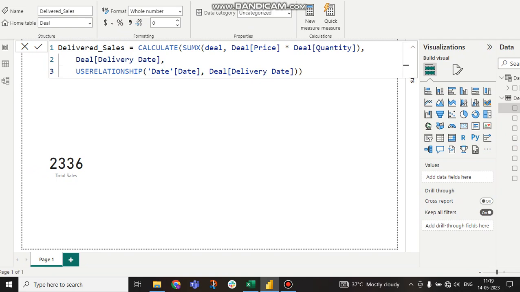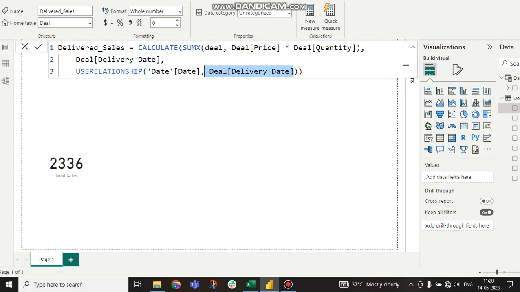This calculation says CALCULATE function, again the same SUMX function. SUMX is calculating total sales, and from the CALCULATE function, this is our filter. So first of all, it is filtering the delivery dates, all delivery dates. From that, I am creating the USERELATIONSHIP between the date table and the delivery date.